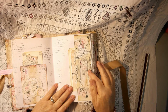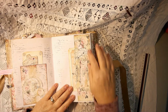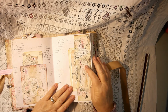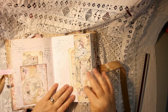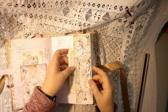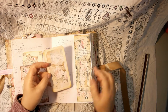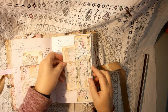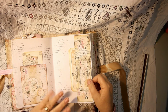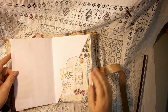Here's another tuck spot from the kit. It's been stitched around again, and on top of it I've got some cheesecloth with one of the microscope slides on, and some pearl, flat back pearl, just to give it a little bit of something. And tucked behind there is a journal card that I've made using some of the paper from one of the kits again. The paper underneath is plain white copy paper, but I've stamped it using a Tim Holtz stamp.